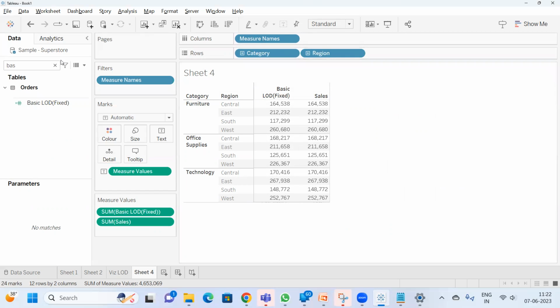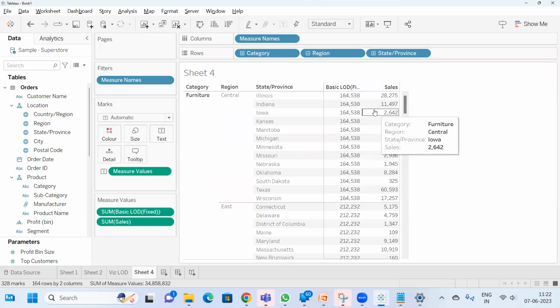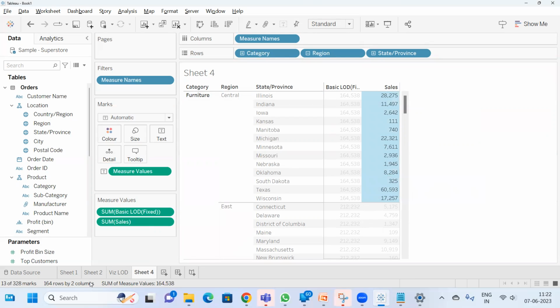Now let's see what happens when I put one more column. If I put state as one more column, this is getting changed. 164,538 is split into states.